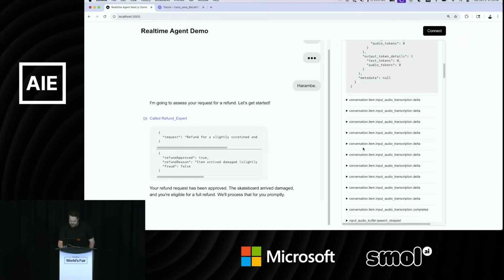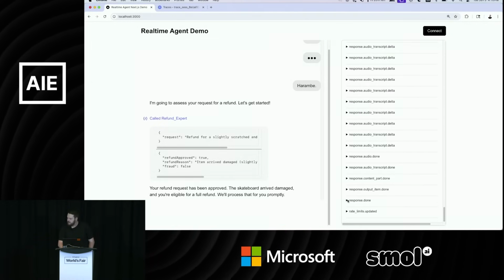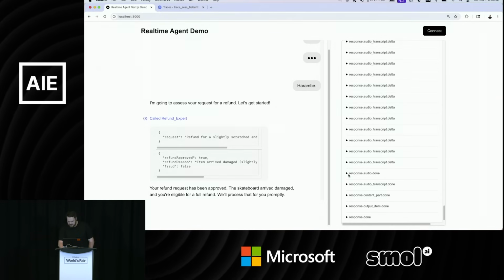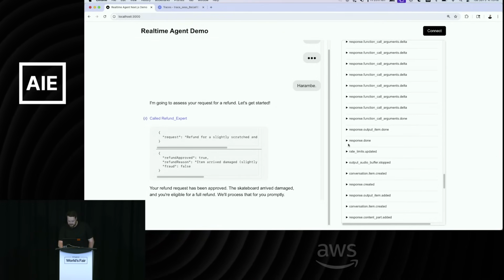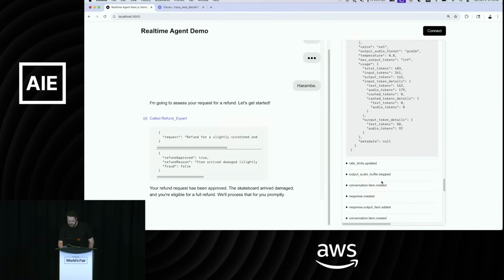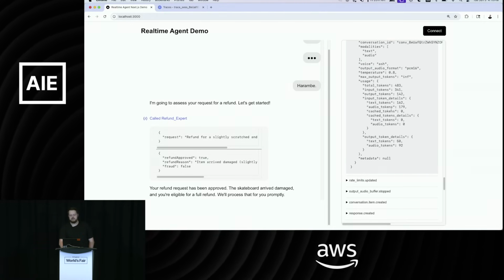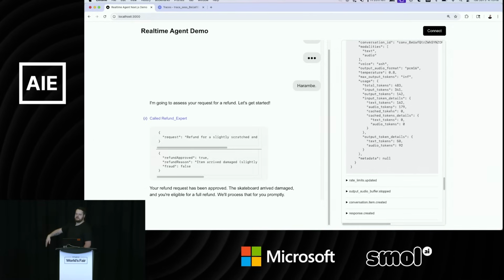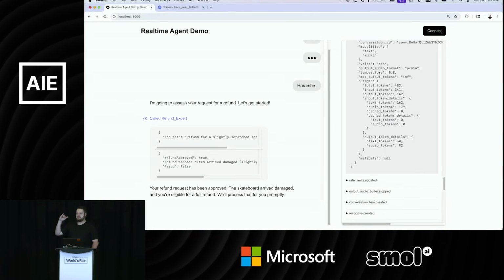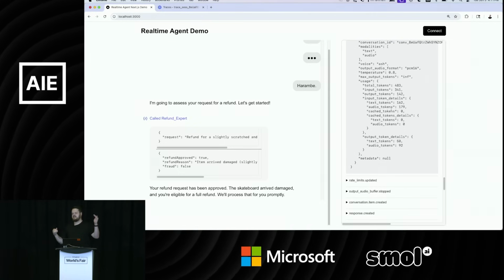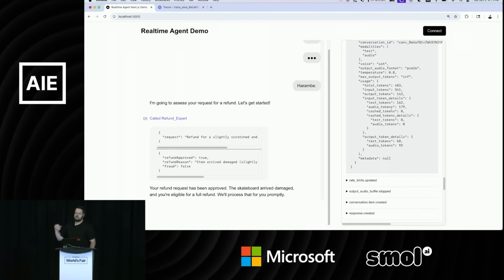If we're going back to this example, you can see these response done events. Shouldn't it be on the response done? It is being sent over. I just do not know right now why it's not showing. Oh, there. So you can see here, it outputs the detailed information of your token usage at any point in time. While you don't have access to what was passed into the next response generation, you can keep track of the cost as it's happening.